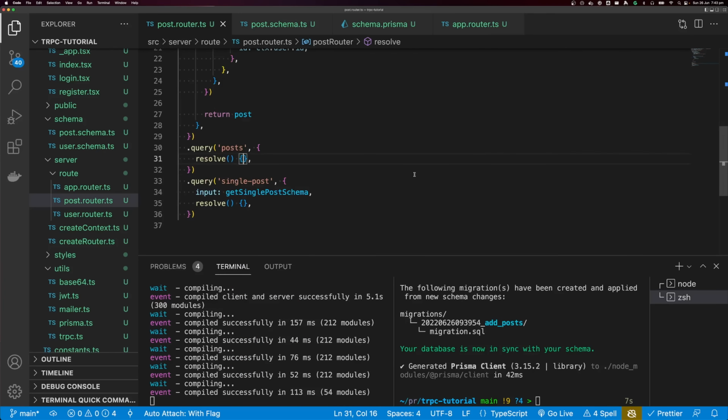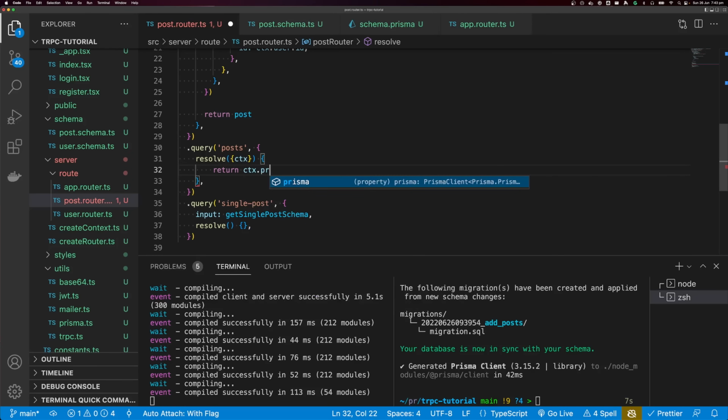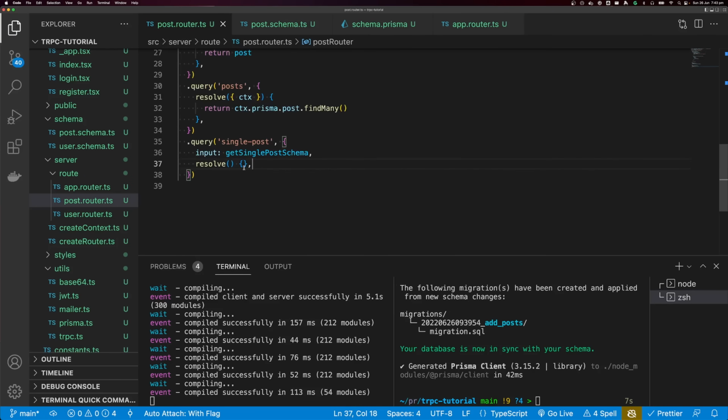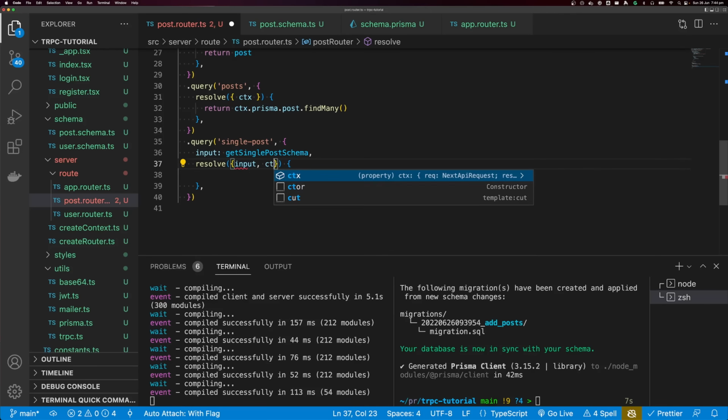Okay, so getting multiple posts is really easy. We're going to return, we need to get context, context.prisma.post.findMany. And that's it. For getting a single post, we have input and we need context.